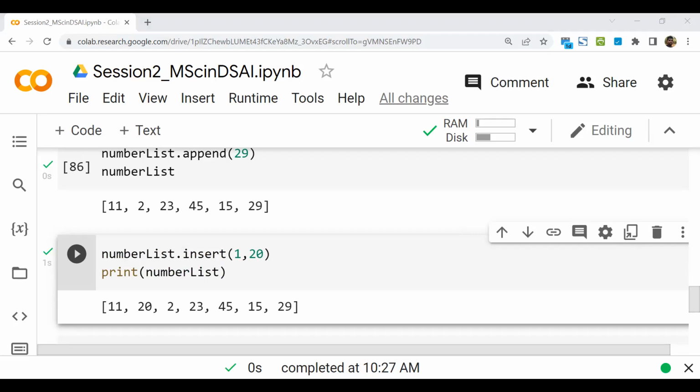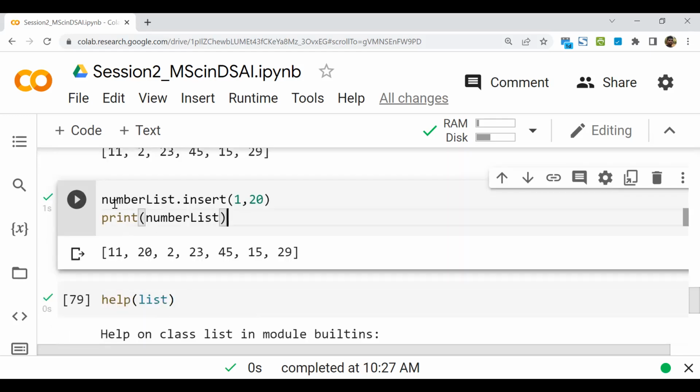Now removal. Oh, before that, let me change values. Here we have 15. Let me put 150.